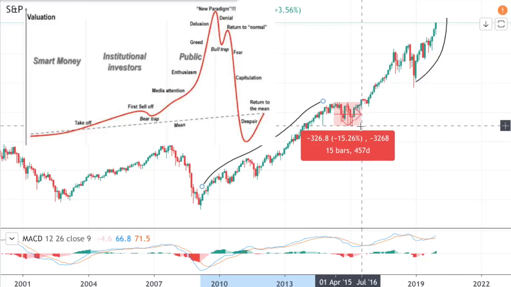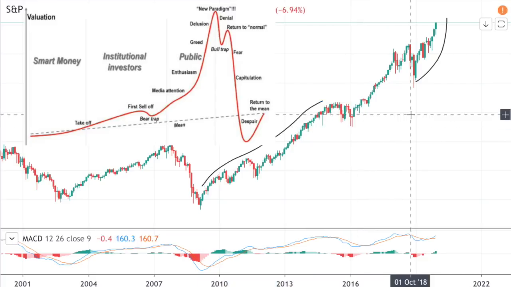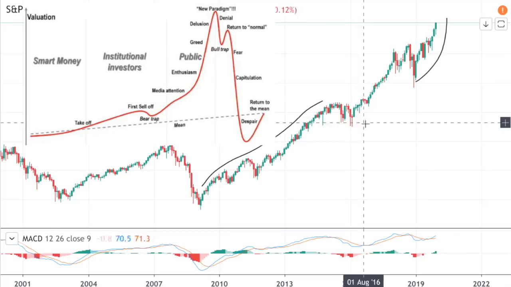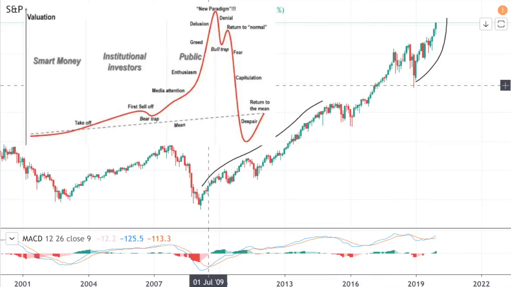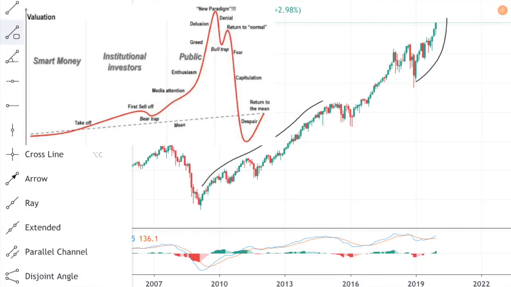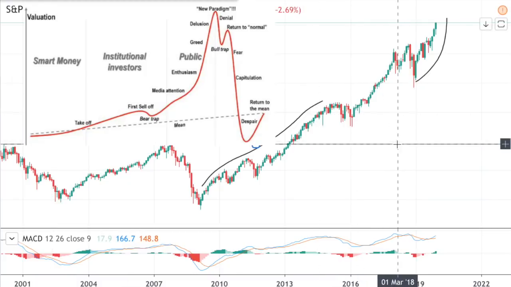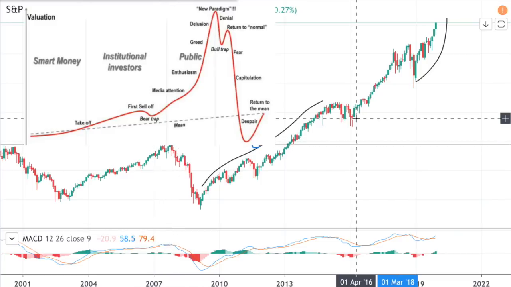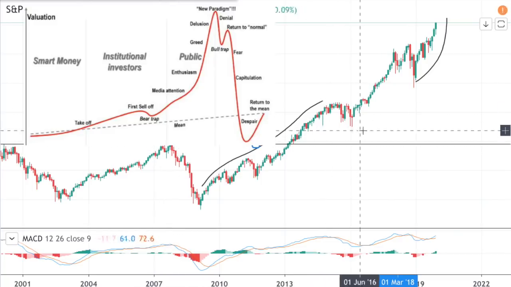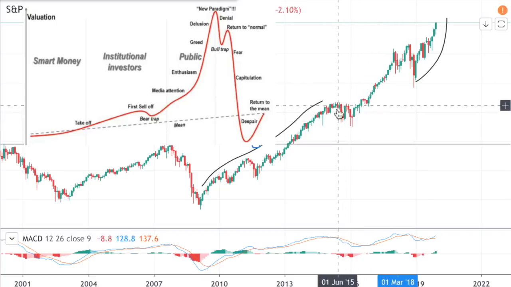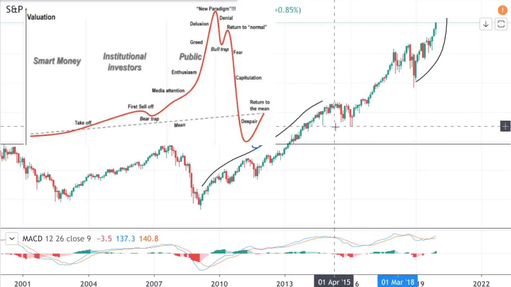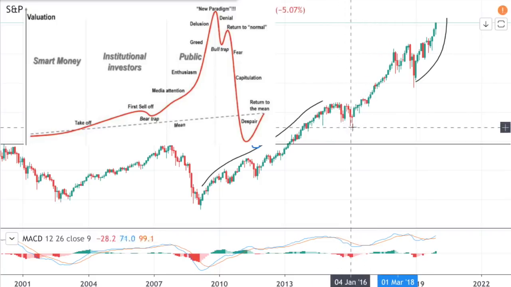a 15% drop, and I can tell you for a fact that people were expecting more of a drop at the time. The typical bears of the stock market were expecting a drop back down to backtest the highs of 2008, and this did most likely squeeze many shorts and gave the stock market the fuel to actually continue the bull market. I'm going to draw that up.